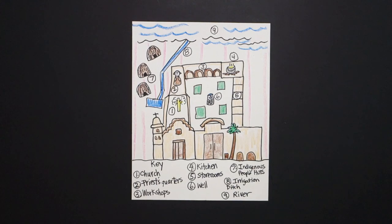Okay, so this is a diagram of a Spanish mission. Like I said, it pretty much was the same format across all of New Spain and California, Georgia, Florida, every place they were colonizing.